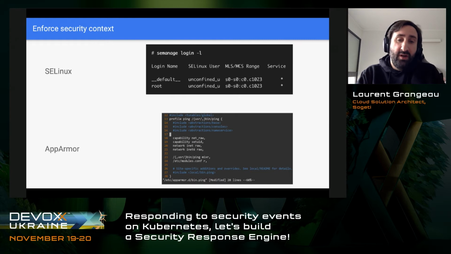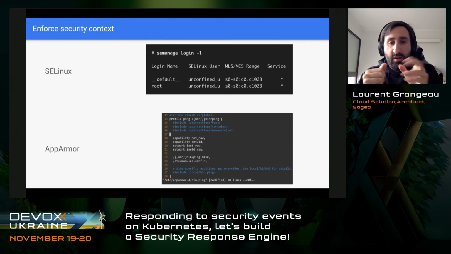Of course, you have AppArmor that is a lot easier to deploy, but it's based on the path of the binary. So if you move the binary from one path to another, AppArmor doesn't apply, so you can just run the binary by default with the permissions of the system.